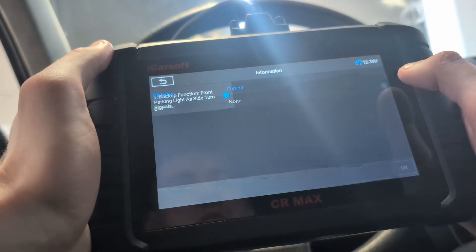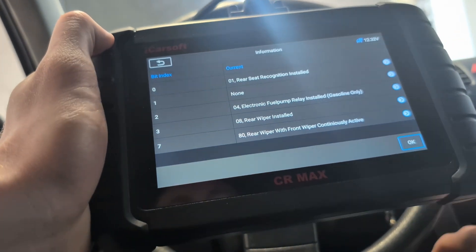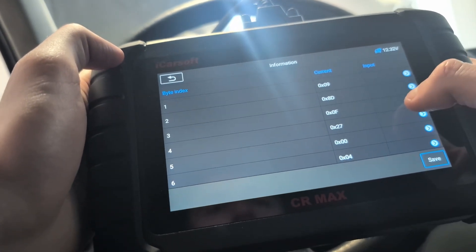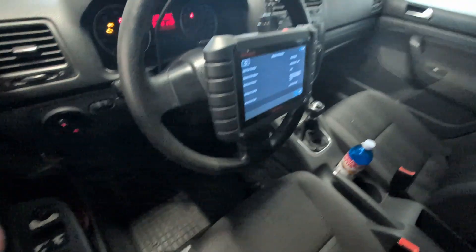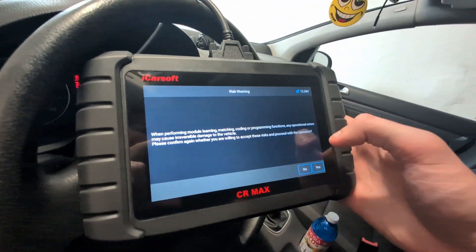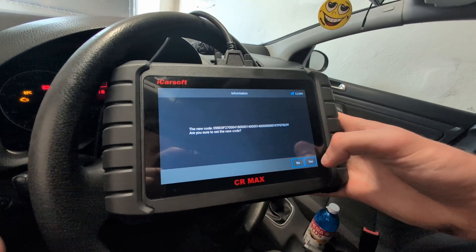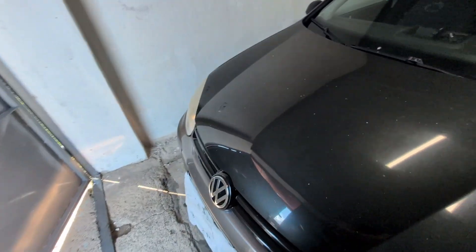This VAG-special coding you can find only in VAG cars. Coding like this is similar to what you find in VCDS — if you have a VAG vehicle you probably know VCDS software. Technically, everything you can do with VCDS you can take the instructions and perform with this iCarSoft, which unlike VCDS will also work on other car brands. For example, I used this coding to change my daytime running lights. Currently DRL are set to headlights, but I want to change them to fog lights. I enter the long coding, change byte 18, and — coding success. DRL are now set to fog lights.